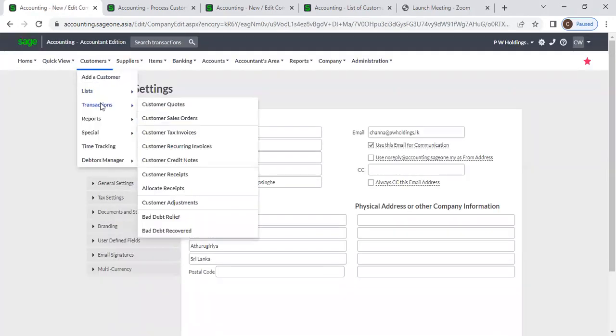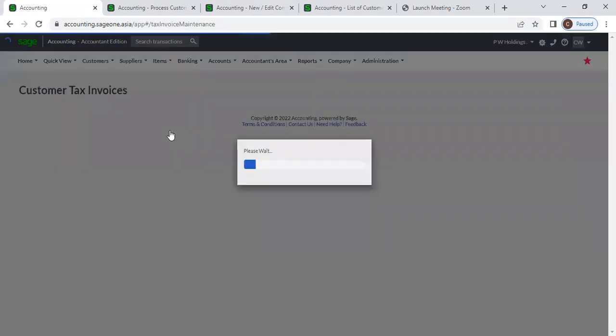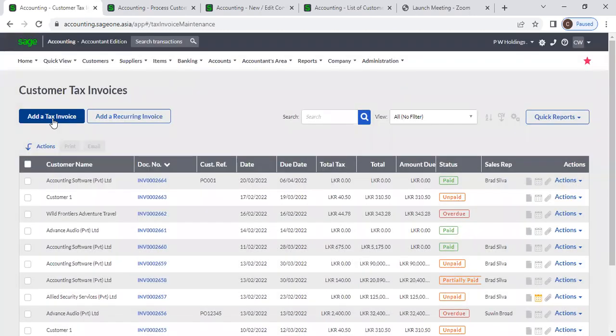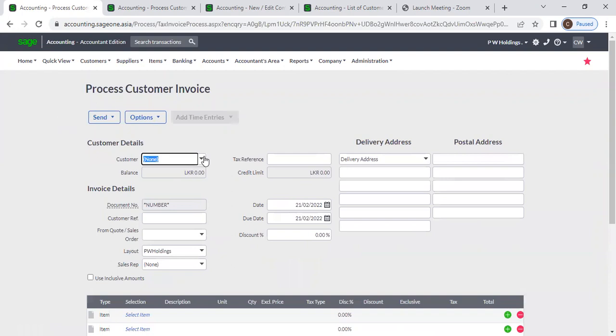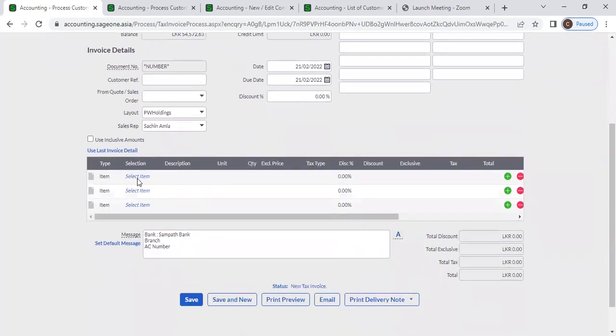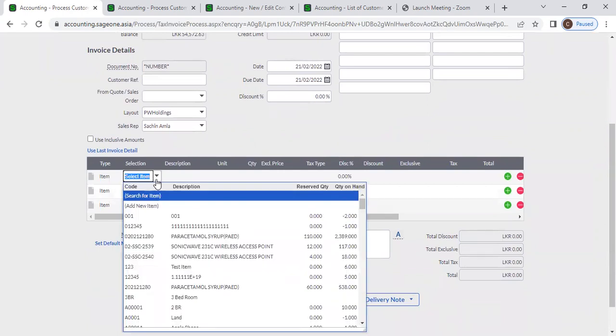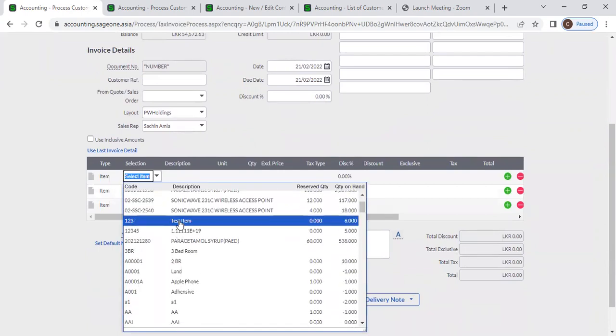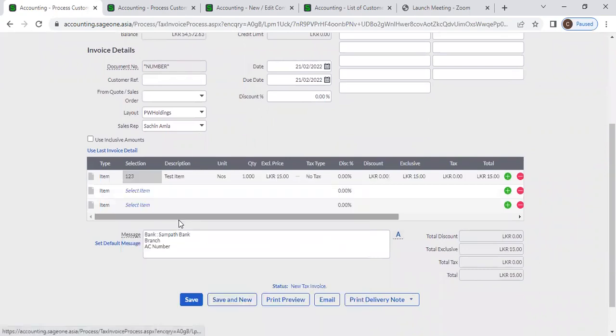You can go to customer invoice: customers, transactions, customer tax invoice, click add a tax invoice, select a customer and select an item. Now we have 6 of this item. We'll enter 10.